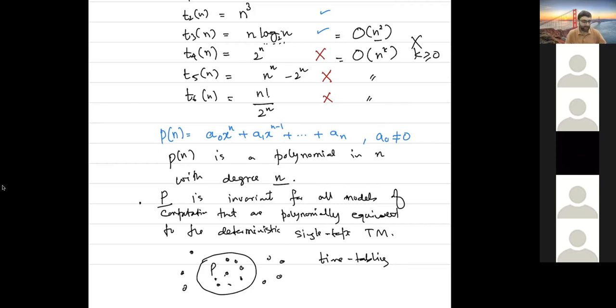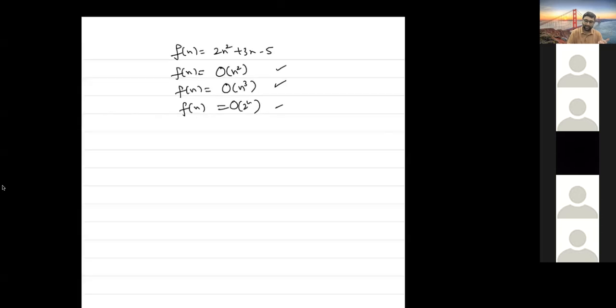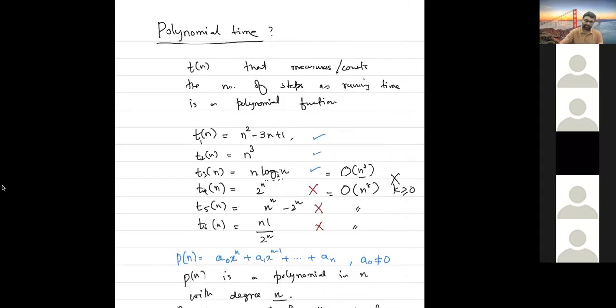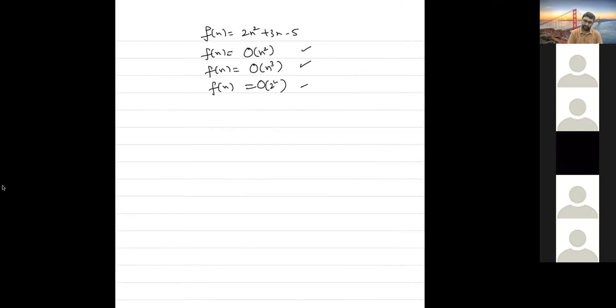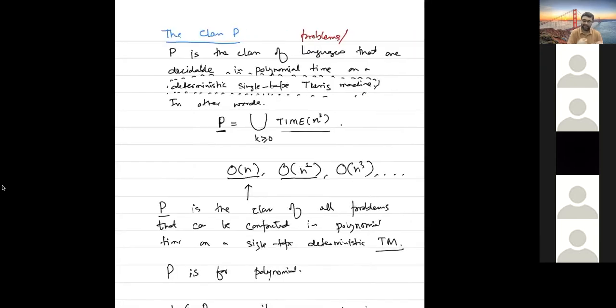Anyway, we will end the class here, and next we will talk about the non-deterministic version of this class P, which we get from the non-deterministic Turing machine. So for example, in this class P, if you replace the deterministic single-tape Turing machine with a non-deterministic single-tape Turing machine, what are the changes that we have to make to this definition, and what do we get as a class? And whatever class we get, what is the relationship of that class with this class P? We will see all those relationships next week.